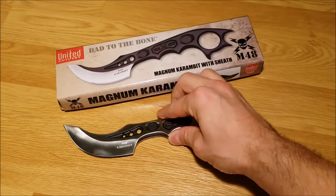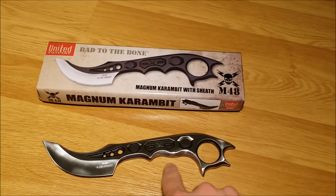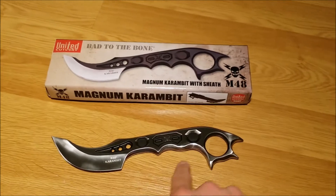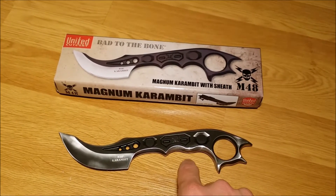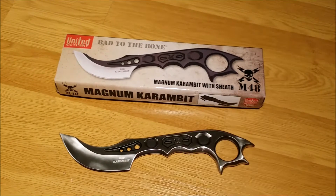So again, really, really like this. I recommend it for anybody. If you have a larger hand, this probably won't be an issue. I have an average size hand, so if you have a smaller hand it's going to be a problem, and an average size hand is going to be a problem. But if you have a larger hand, it may fit you perfectly fine right out of the box.